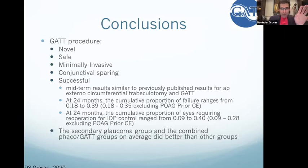And you keep the steroid going, and I'll get to this more. You keep the steroid going until the eye is quiet, and then you can taper the steroids. And if they have a steroid response, you treat it with pilocarpine and then with a beta blocker and then maybe with a prostaglandin analog.